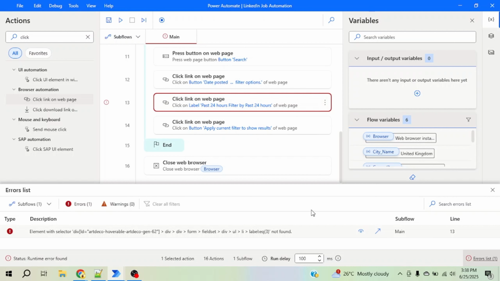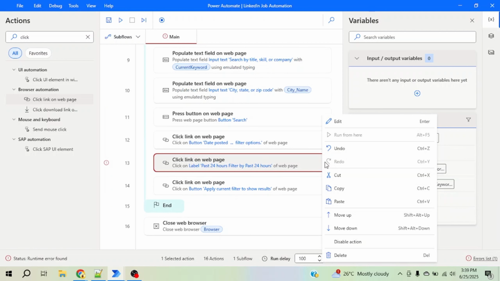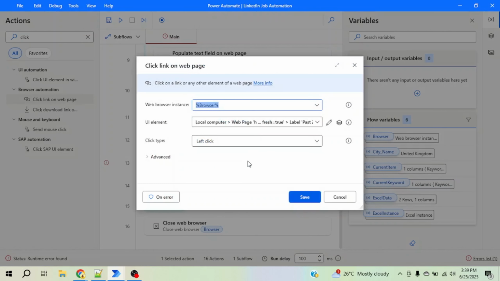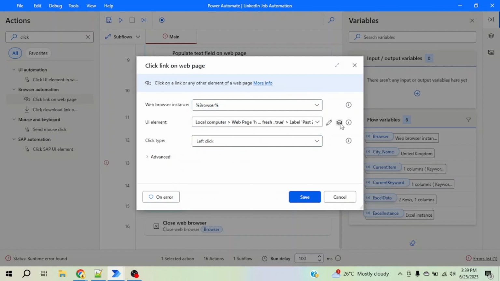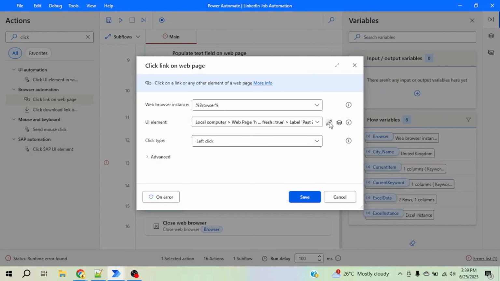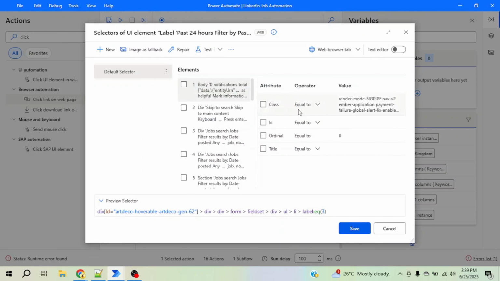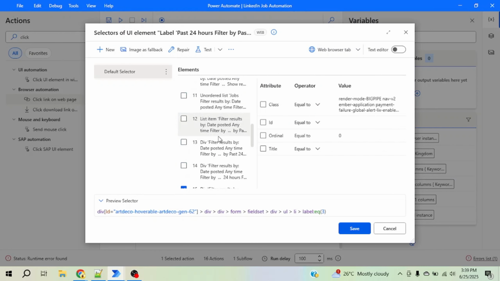dynamic. So what we'll do, we have 2 or 3 checks to do. I'll go and edit this. We'll see if this is the same button we have given for this. Yeah, this is past 24 hours. Now go and click this edit button, see the checks, one by one.